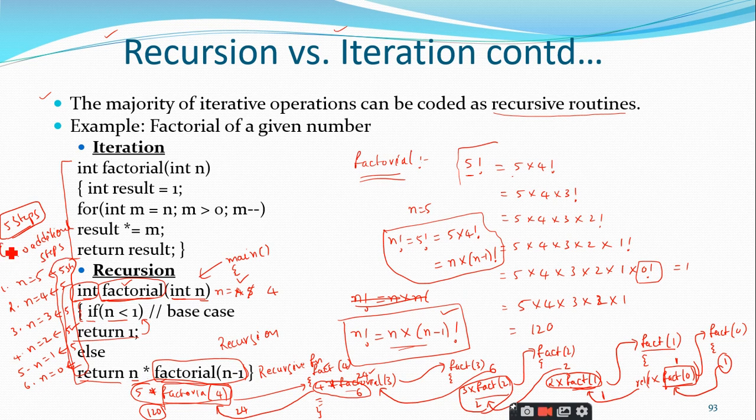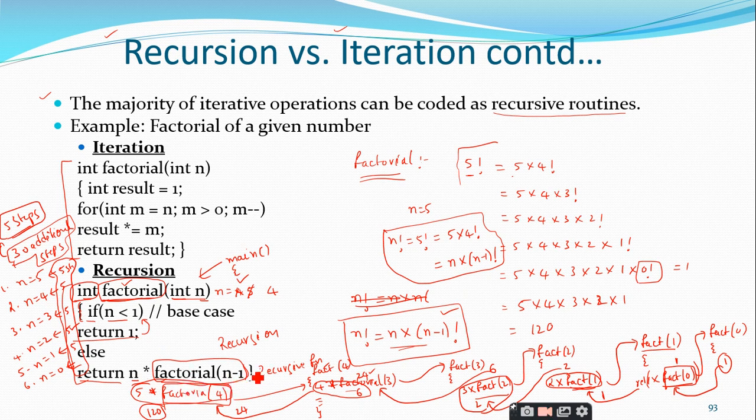This overhead is not desirable. This overhead is not at all required for our program, right? So it makes the program run slower. Whenever you make use of the concept of recursion, it makes the program run slower because of all this overhead that is involved. You should observe what is happening in this recursive function call. So main calls the factorial function with n is equal to 5. Then the same function calls the factorial function with n is equal to 4.